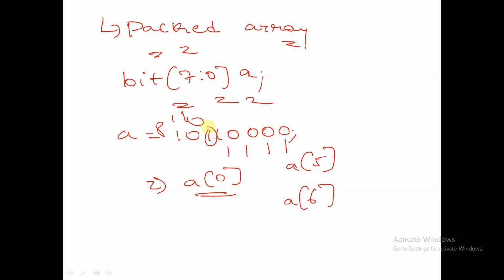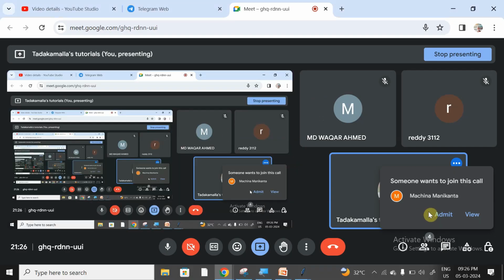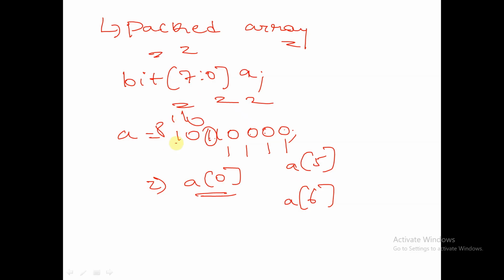So I can directly access this location, the fifth location, or else if I want to access the third location, then I can directly access A of 3. So with the help of packed arrays, what I am able to achieve is I can access any particular individual bit from this packed array, like A of 2, A of 3, A of 4.